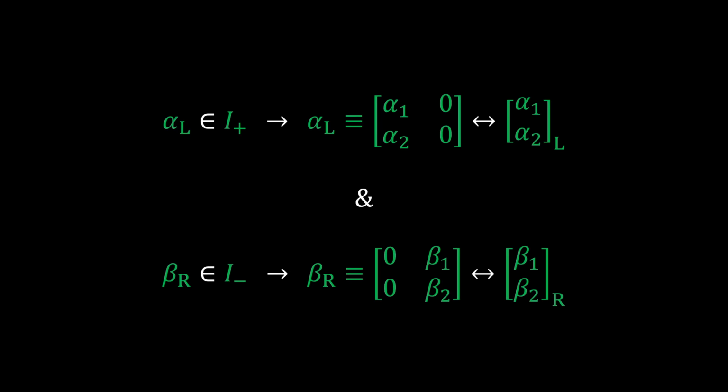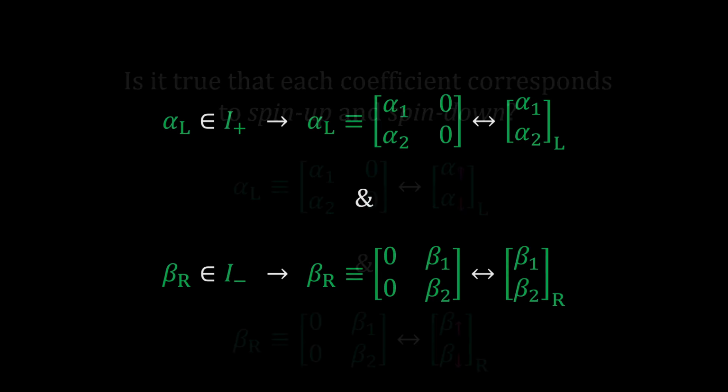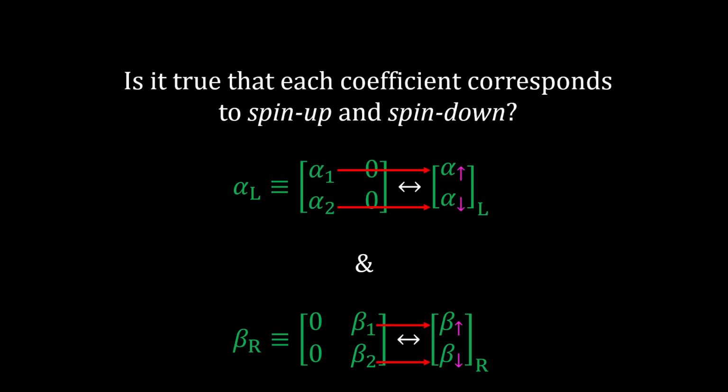Weyl spinors are traditionally presented as column vectors, and there is an obvious correspondence between the single columns of the Pauli representations and the column vectors. However, a question arises from this. Namely, do the coefficients here correspond to the coefficients of the traditional approaches? In other words, is it true that each coefficient corresponds to spin up or spin down in the column vector? It turns out this is a question with a lot of mathematical background and build-up, so I will present the tools without a derivation to answer this.